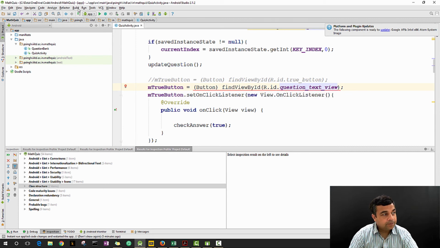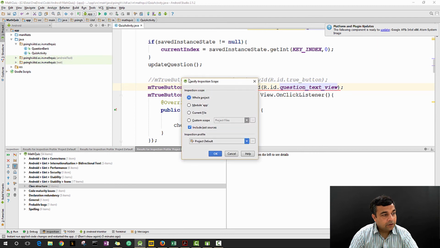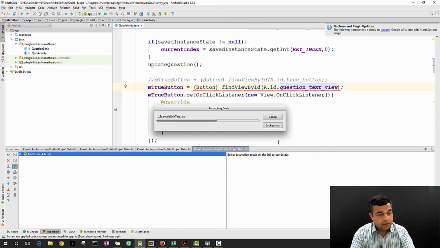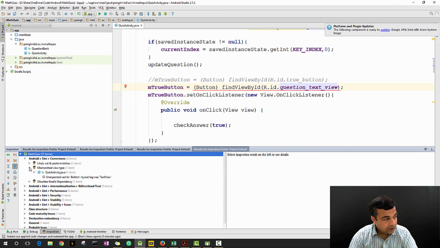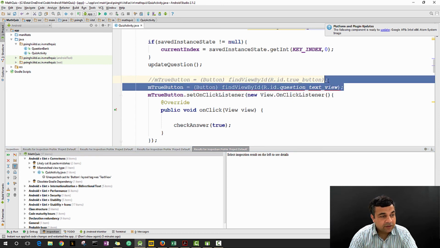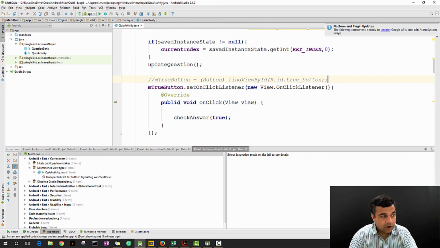Save the program and I run my lint analyzer. This time you can see that it is giving me an error saying mismatched view type, because it could figure out without even running my code that I am trying to assign a text view ID to a button. So these are some other errors in which lint can help us. Let's make our program right again.